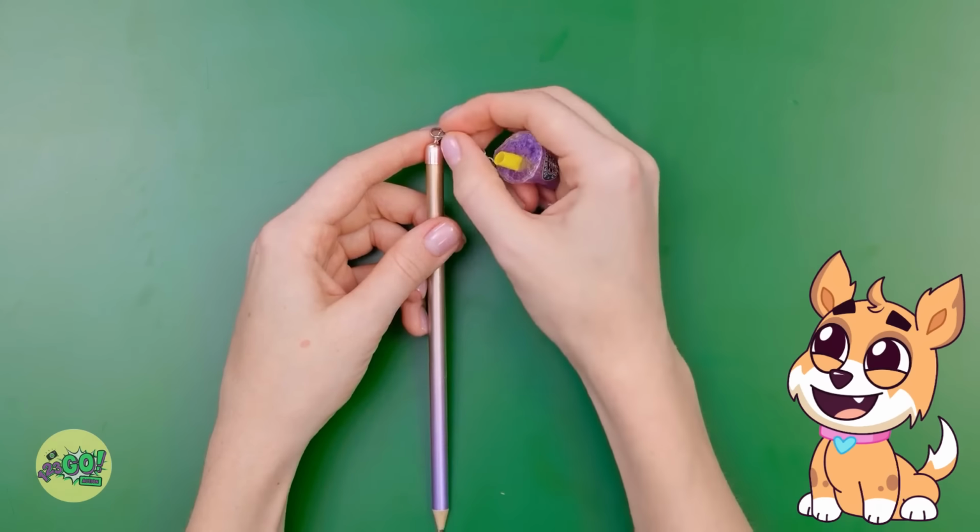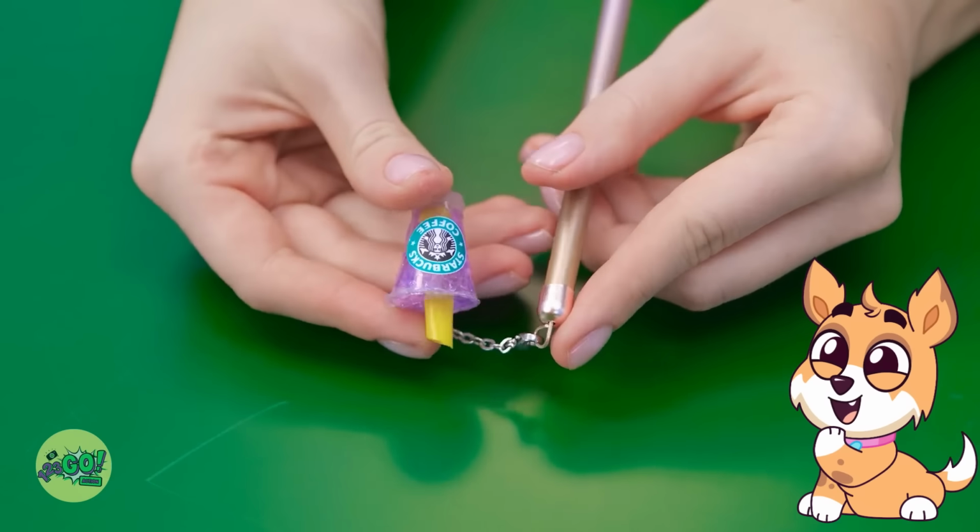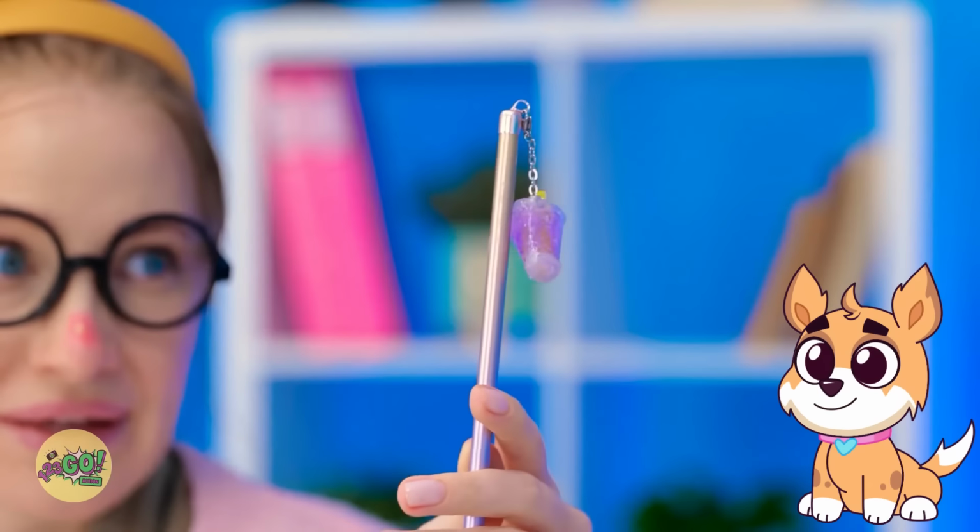But I'm not finished. I'll attach it to a pencil. That should do it. Wow, I love it! I hope Annie does too.